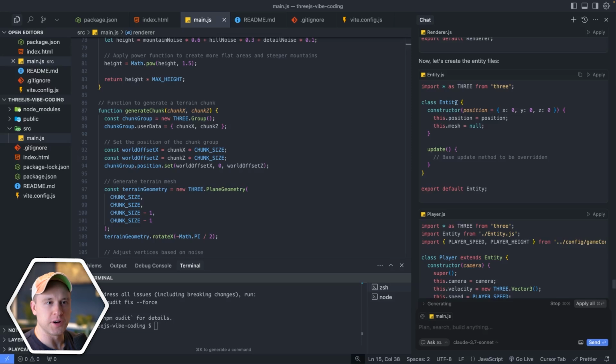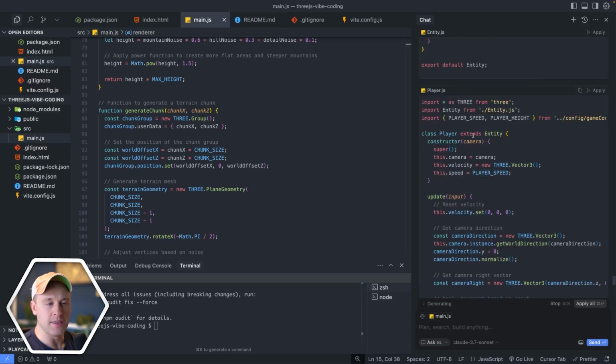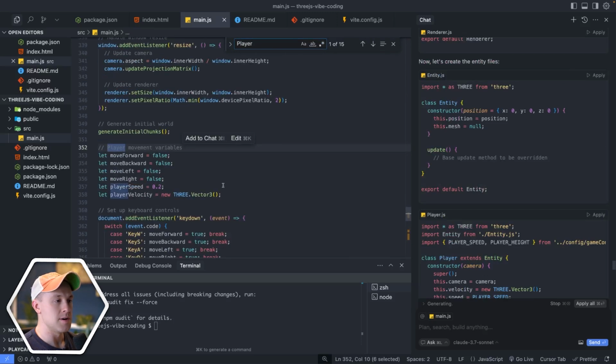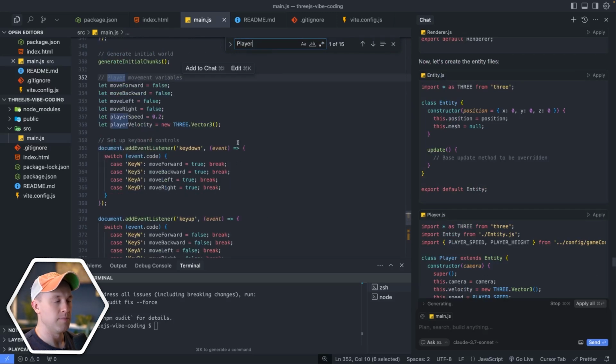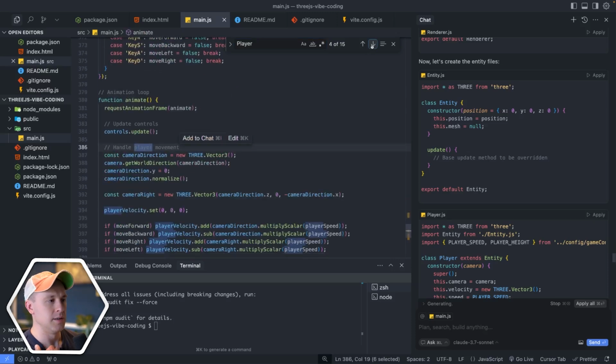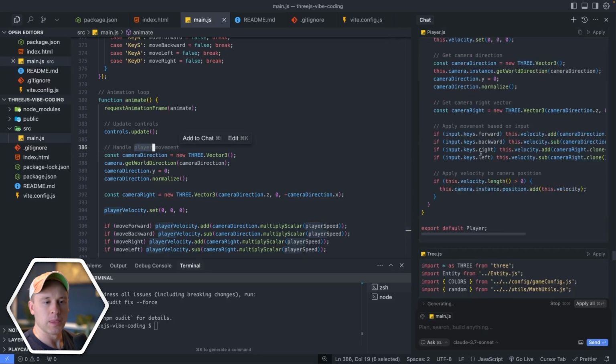it does make sense. So it's creating a base entity class. Good. It's extending that. And now created a player class. Didn't we even have a player before? Looks like we did, but our camera was not attached to the player, so maybe we just didn't recognize that.